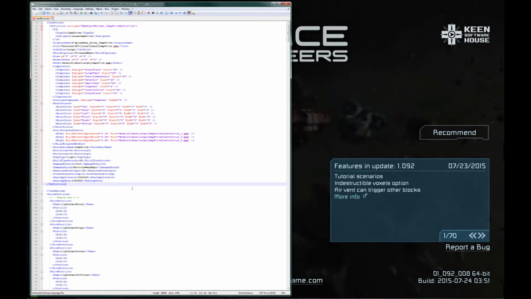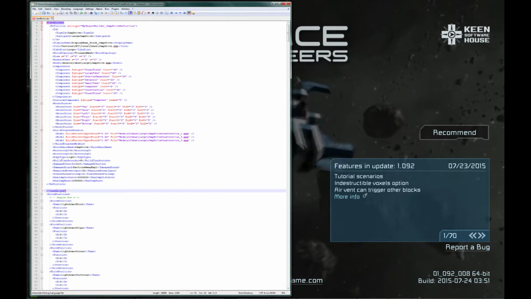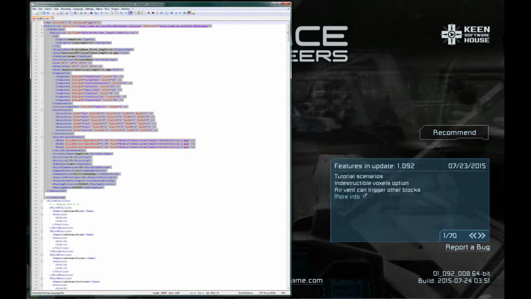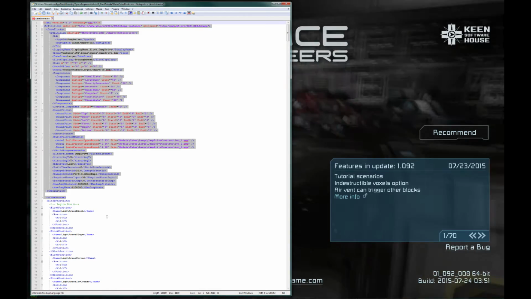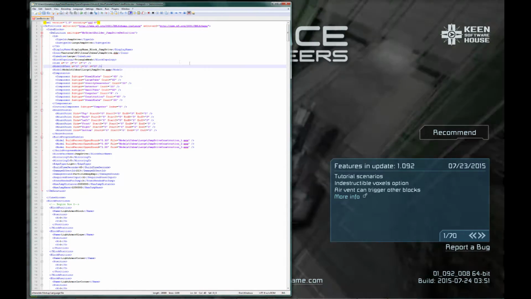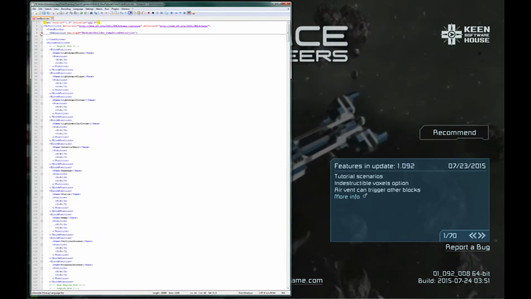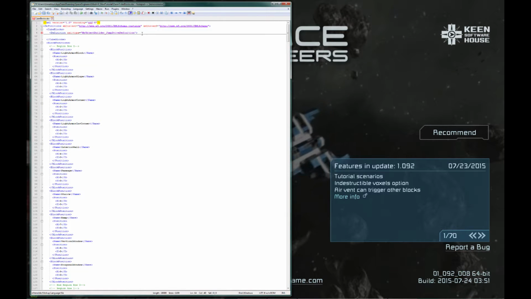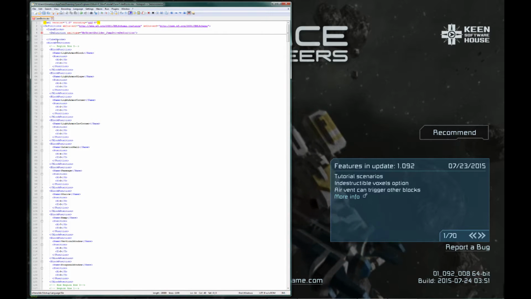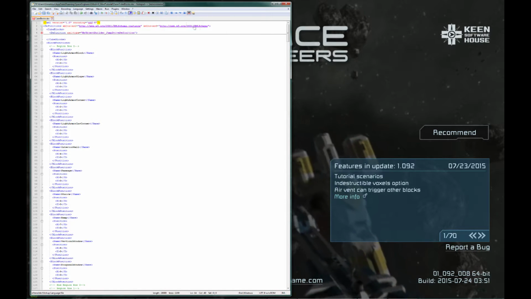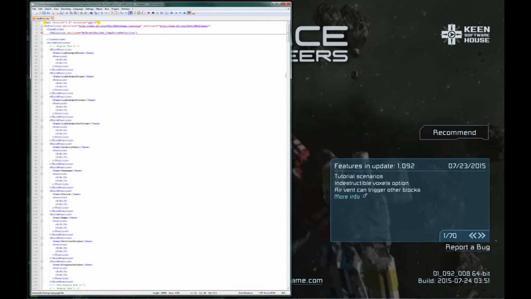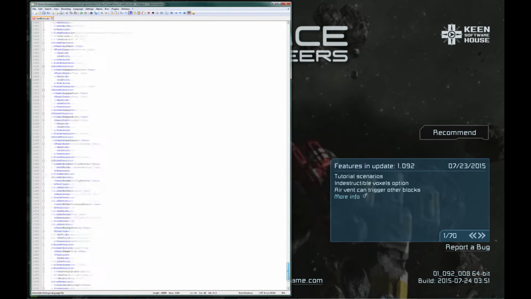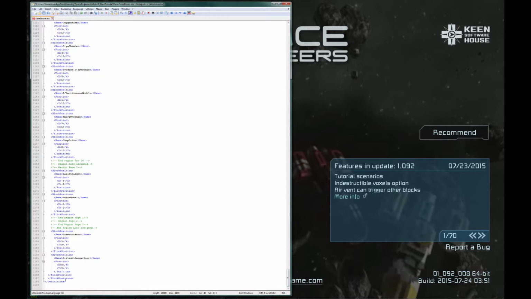Alright, so there's our jump drive. Now you need to have the XML file still stay the same. So if you're going to have our definition here, it's got to have the start and end tag. It's got to be within the cube blocks start and end tags, and it's got to be within a definitions start and end tag, which the end tag for definitions is here.